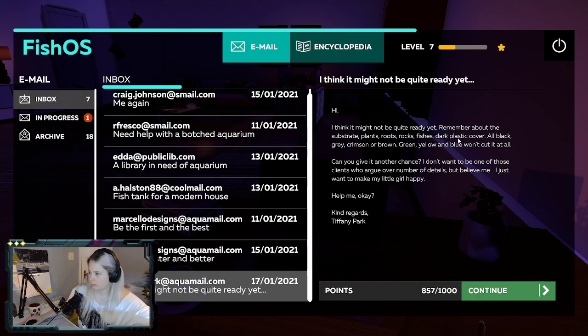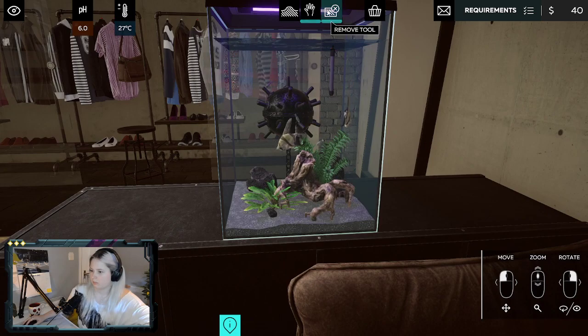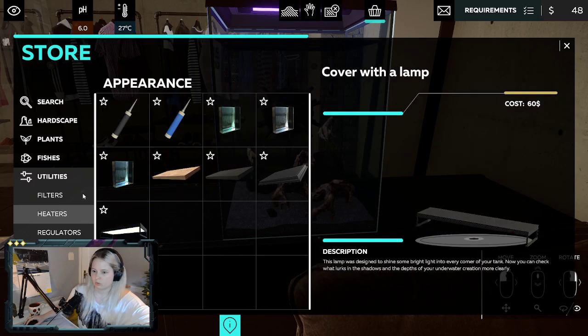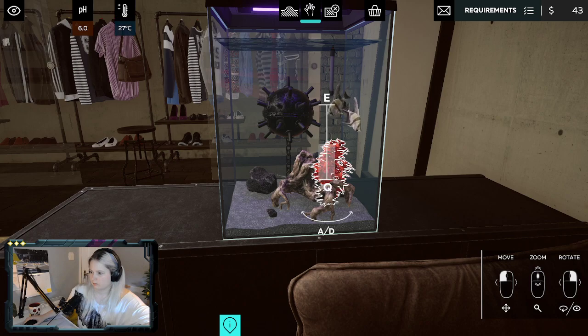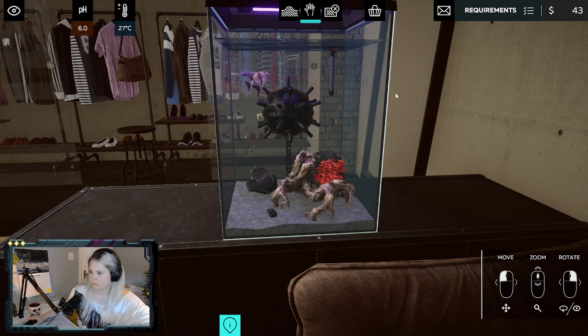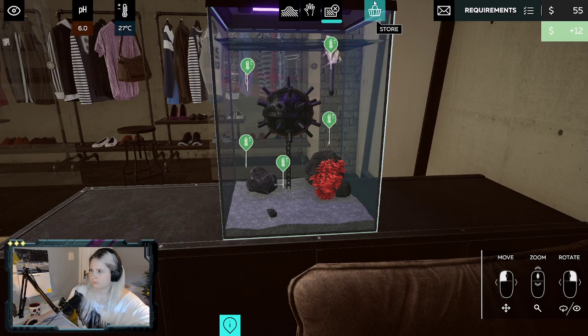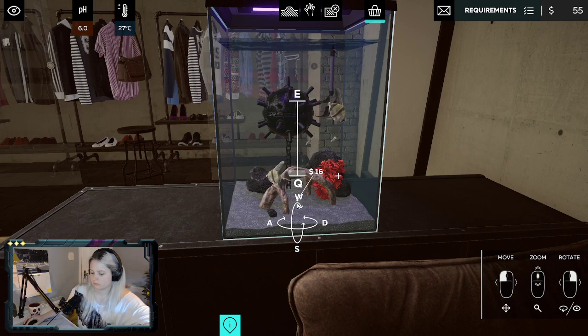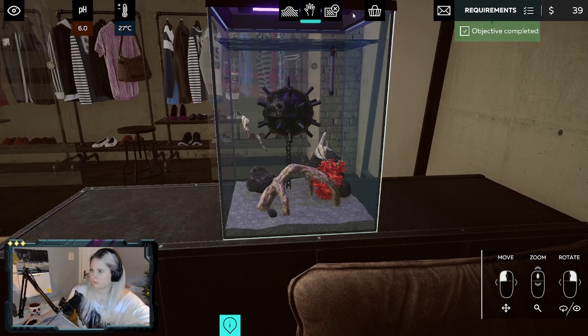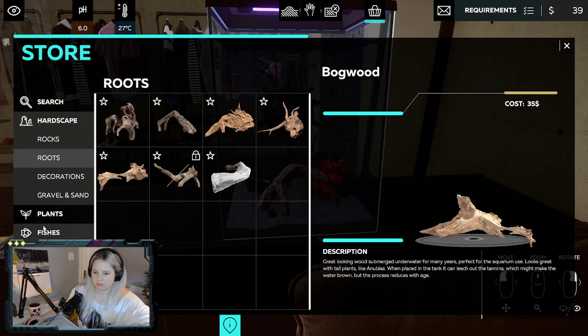Dark plastic cover and plants. Maybe this will fix it. Right, so basically, bin the green, get the cool looking crimson back that I liked in the first place. Okay. Move fish. Move fish. Get rid of that root because I like the other one better. Get the other crimson plant.